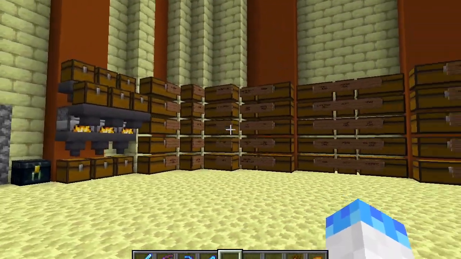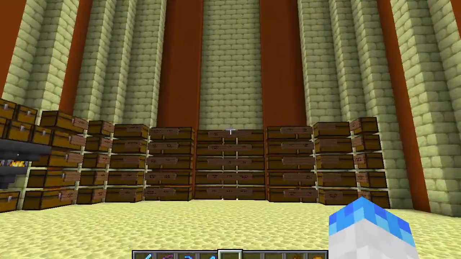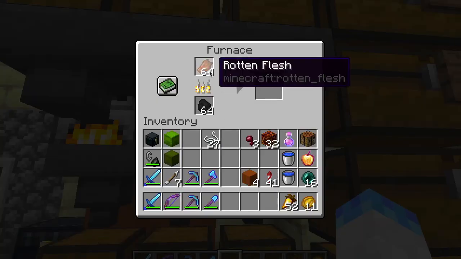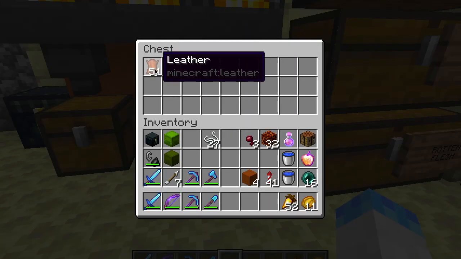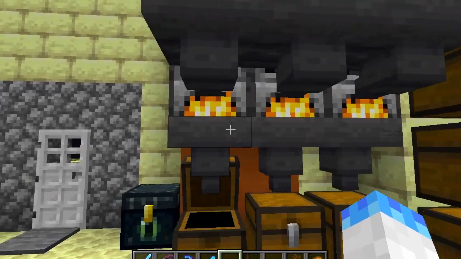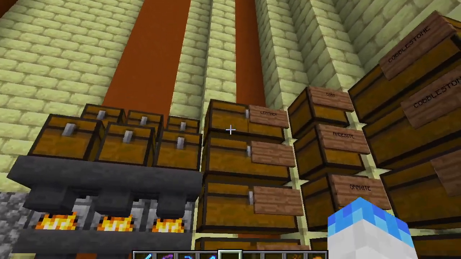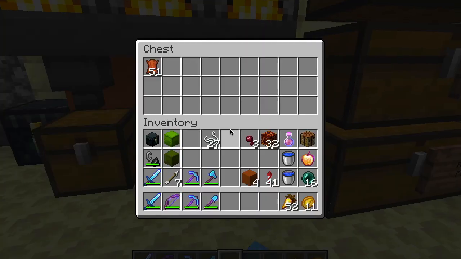But this is inside of one of the circular tower portions of my fortress, and I shaped it to have my smelter. Now I mentioned earlier about cooking rotten flesh and converting that into leather, and it's not hard. This smelter just constantly runs. I tend to run out of fuel more than anything, but I went and did some mining and gathered some coal. I have accumulated a chest filled with leather, no big deal.